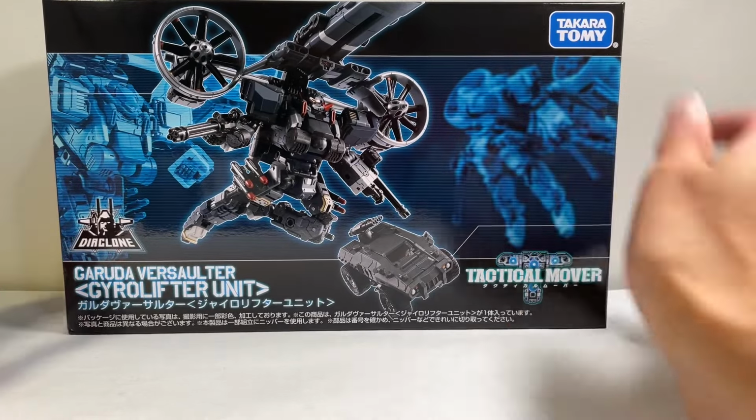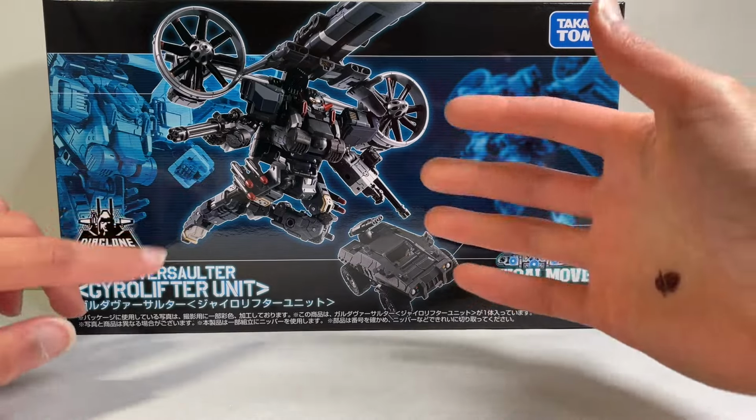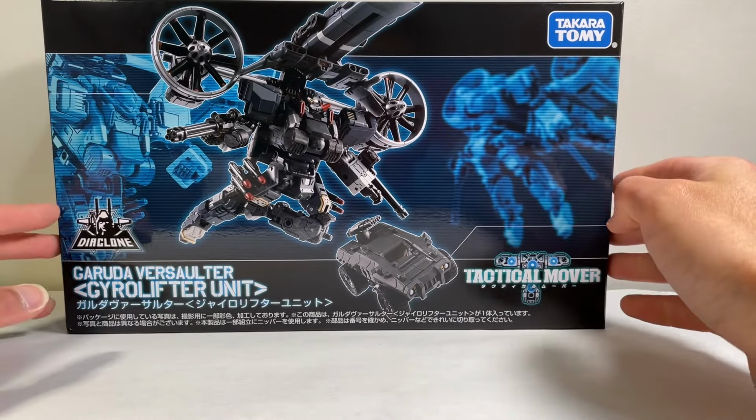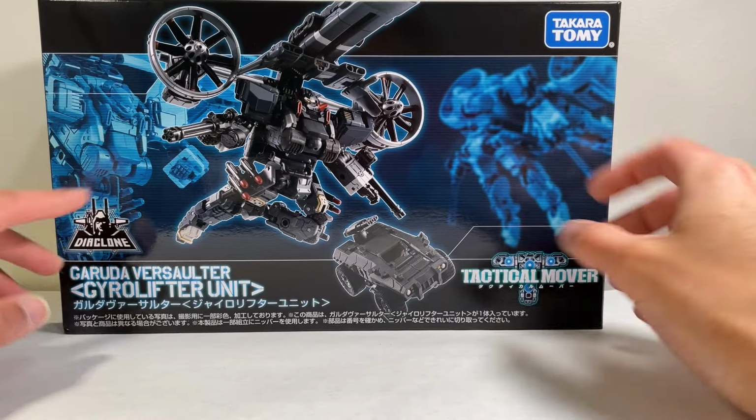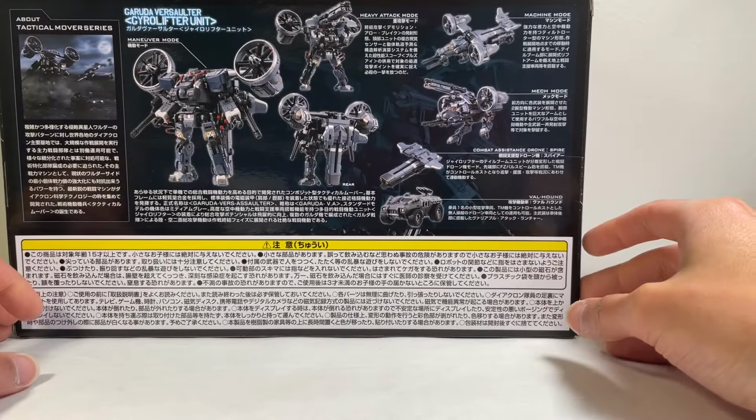You can see a cool image there of the robot mode. It's like the super robot mode on the front. Please pardon the massive bruise on my hand, but that's just from sports, so don't worry about that. But anyways, there's the packaging. You can see one of the other modes on the side, kind of like a Garwalk mode, and then some more details on the back.